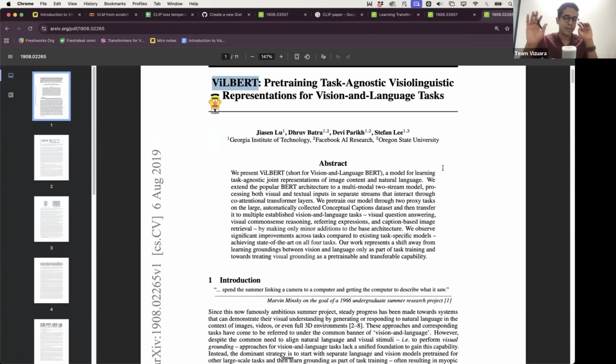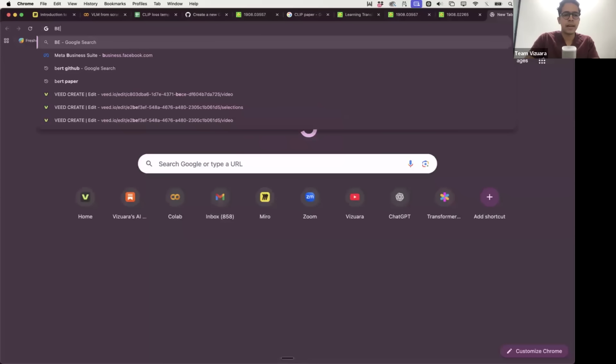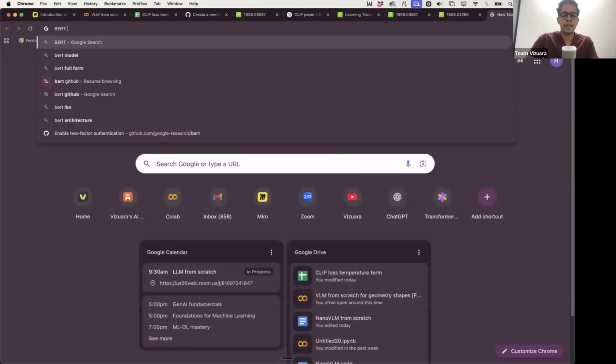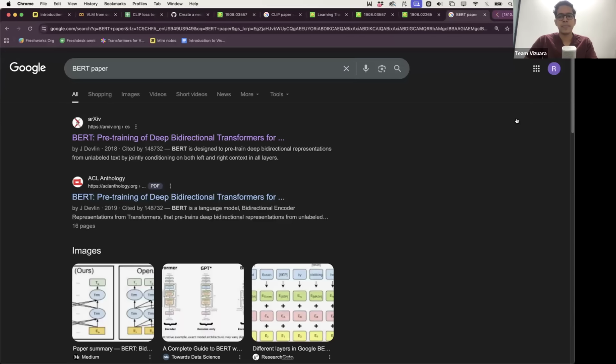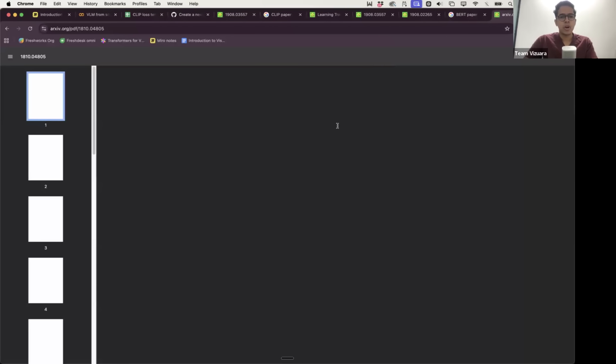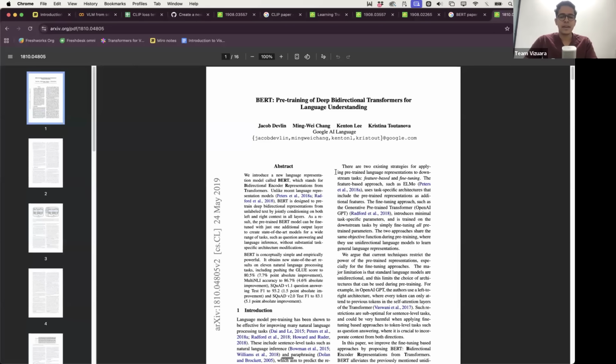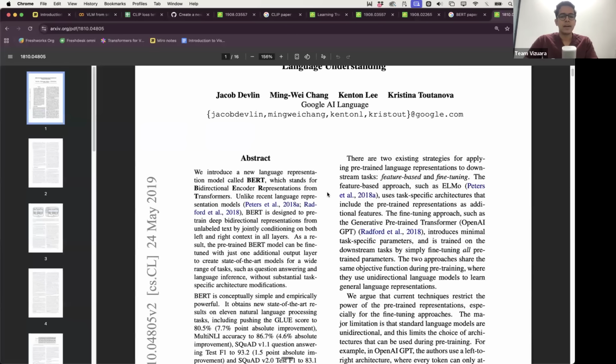One more paper, I'm sorry to recommend so many papers. One more paper I highly recommend you to read if you have the time is the original BERT paper, which came right after, I think in 2019, and has a very high number of citations, 150K. The BERT paper is also not that long. It's very, very nicely written. The language of writing is relatively easy to understand.